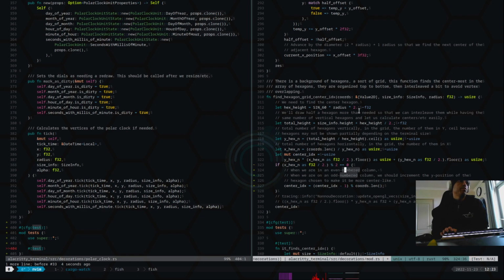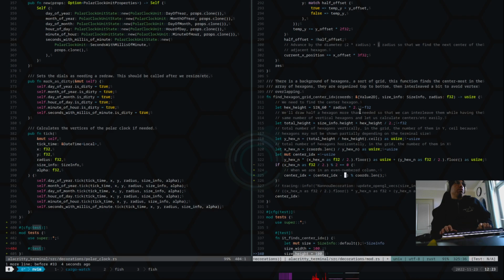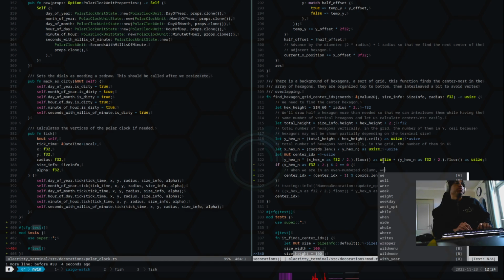For some reason, if I think of the double negation, it breaks in my head. Where we are in an even number column, so the center index -1 starts from here. So 1, 2, 3, we would drop 1. We're in even number columns.